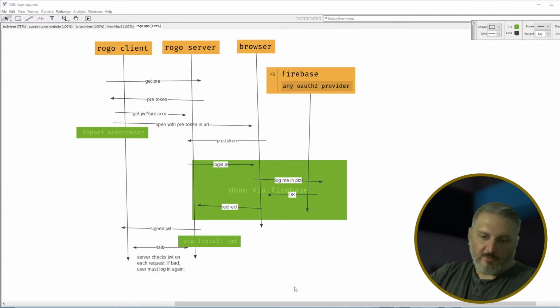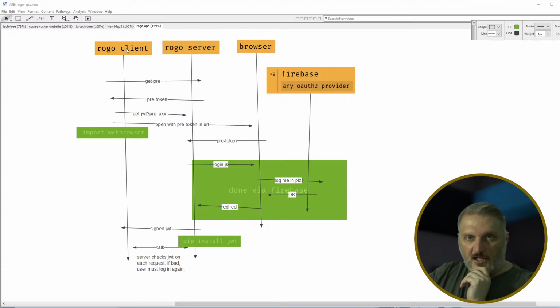So yeah, that's it. I need some way to have the command line client talk to the server, and in the process, log into the system and get some kind of information back saying who you are.